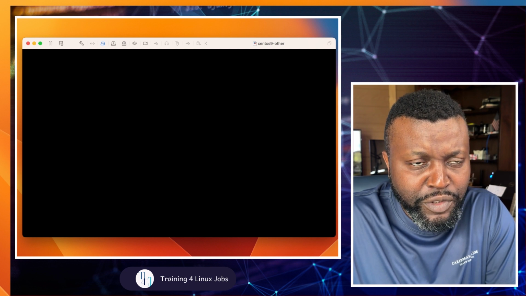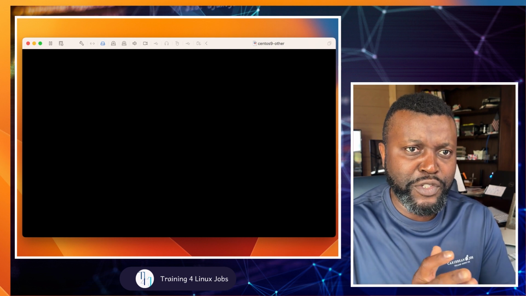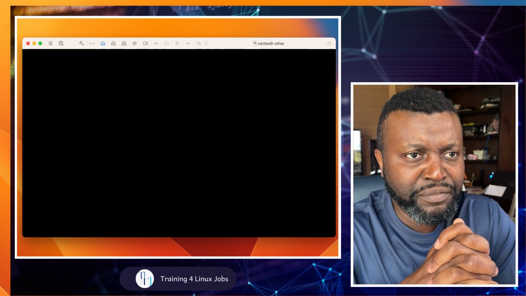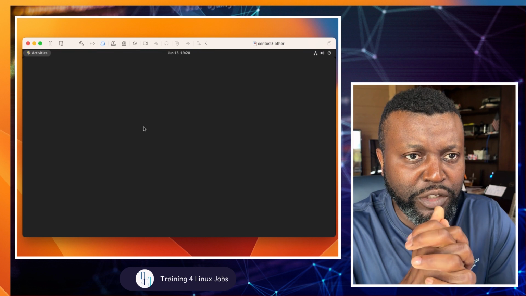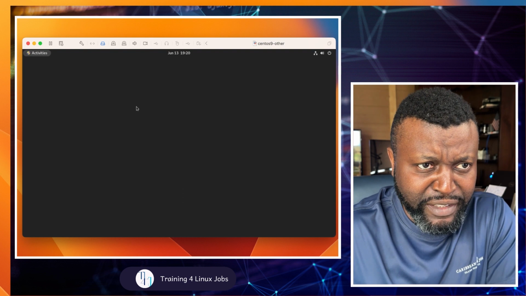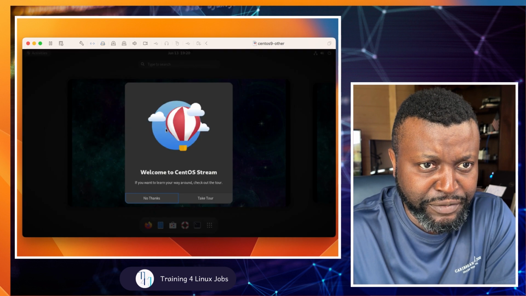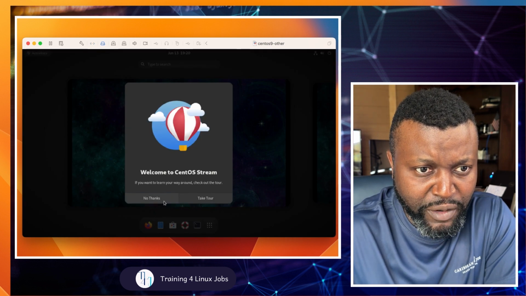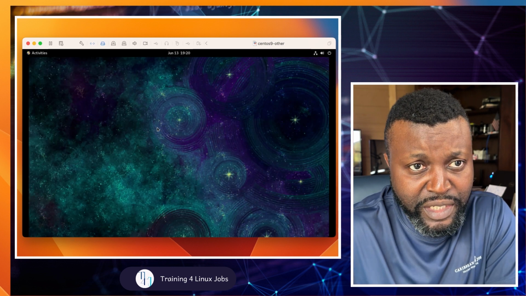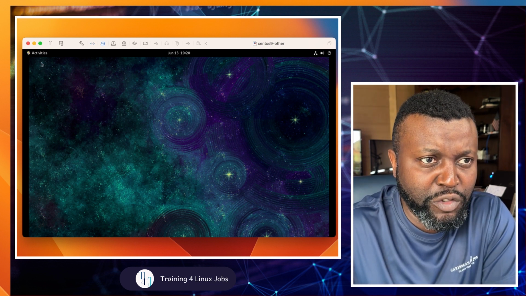And it's about to get going here, and what you're gonna see for the first time is a good GUI looking screen. And when you talk about GUI, that's graphical user interface. So you're gonna then go to the activities here. So just click on the first screen here, and then no, I don't want the tour, no thanks. And this is your welcoming window on CentOS 9.